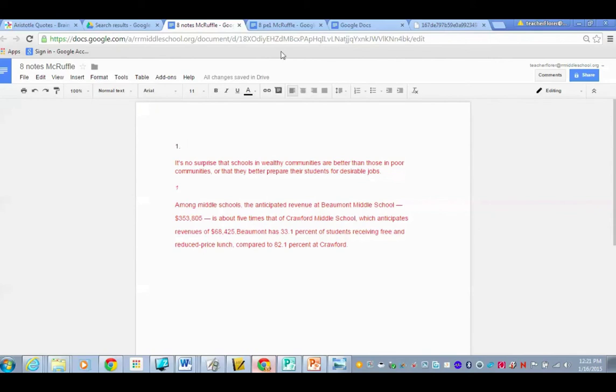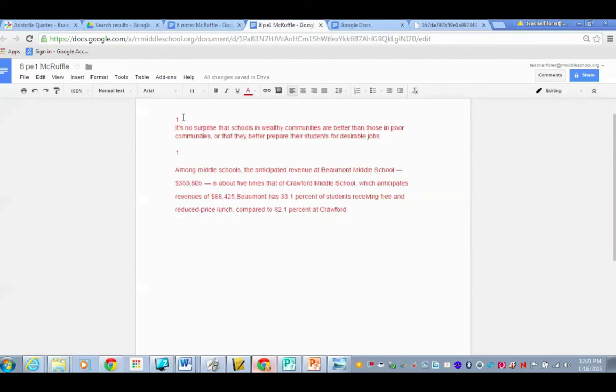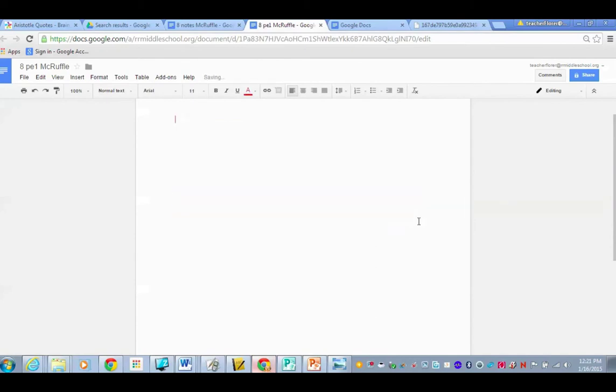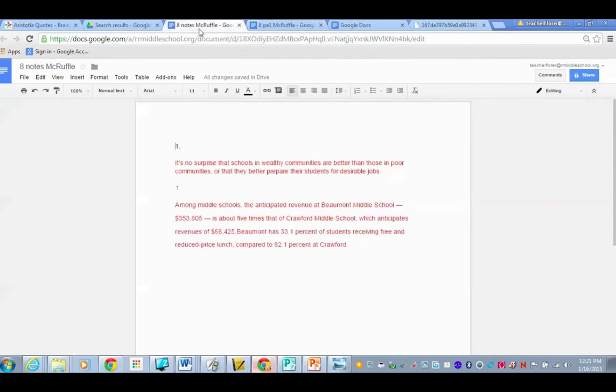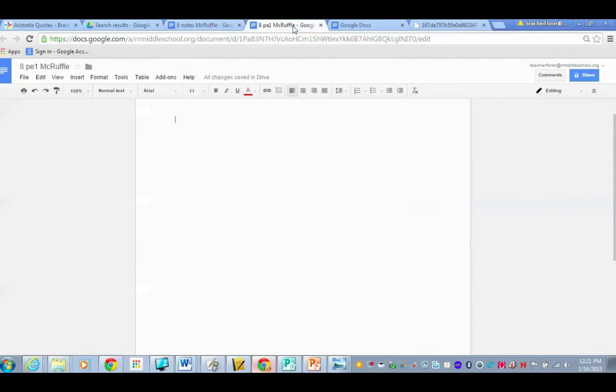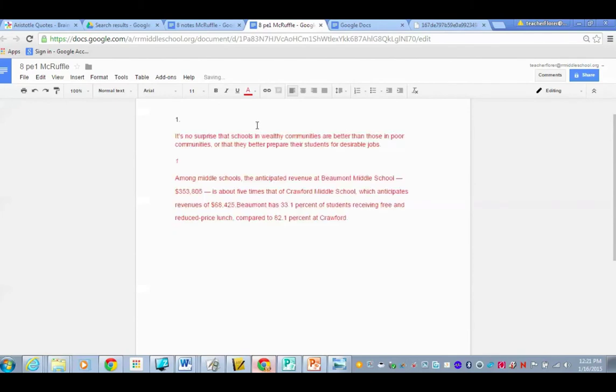Then I'm going to create a blank document called PE1, and then I will go back to this document. I will copy the 2 notes, or we'll copy everything there. And remember, when we copy, we hold down Control and tap C, and then we will go to the new document and Control V, and there they are. And from there we will work around these. Now I'm going to go back to the PowerPoint, and then we'll come back to this and look at what the final Google Doc should look like.